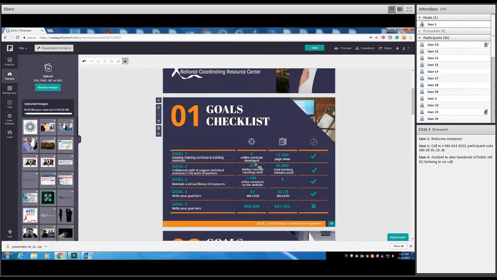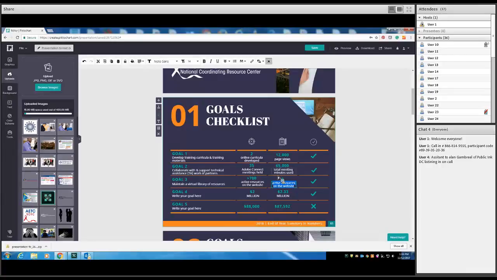Now I've started filling in some of this information here just for the purpose of this call. I want to actually add another text box here that looks just like this. I'm just going to click on it, copy it, and paste it, and then move it to where I want it to go. And then you could just change the content.